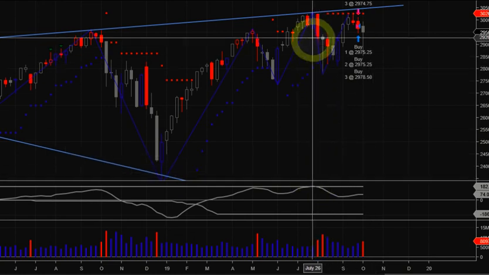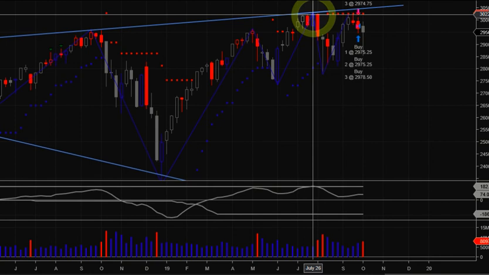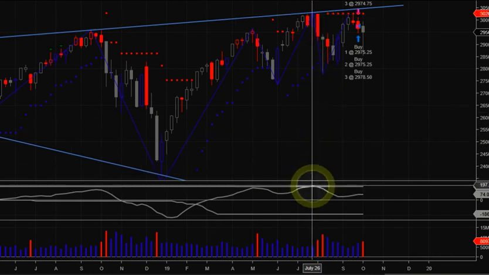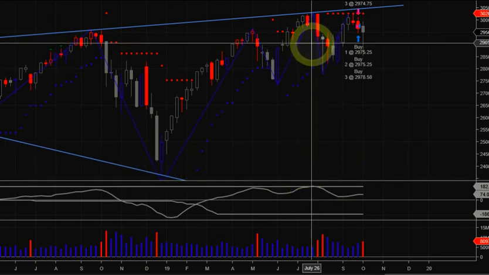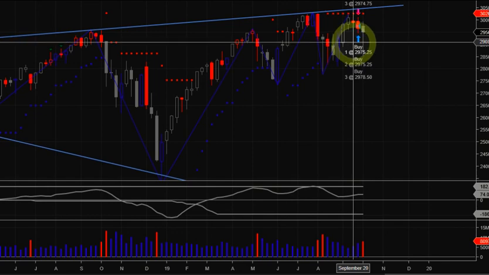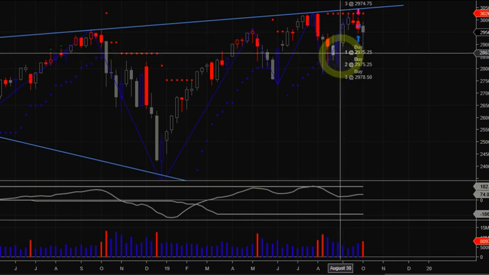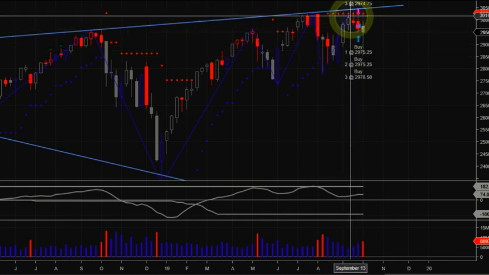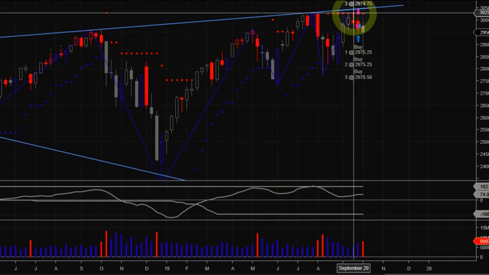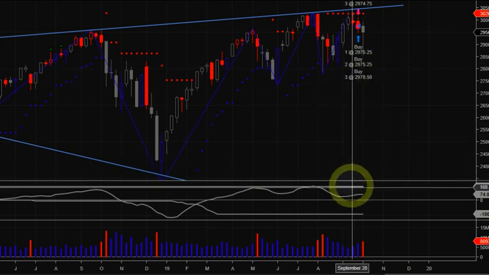You can see here, if I draw a line, if I put the cursor right over here above this high, you can see that down here, the internals, the larger degree trend was a high too. Then when I came over here to the next high, see how much lower the internals were? So you just didn't have the same strength at this second high. I mean, we were less than 1% from the high. We were right there. And then we sold off. So I think that's interesting.